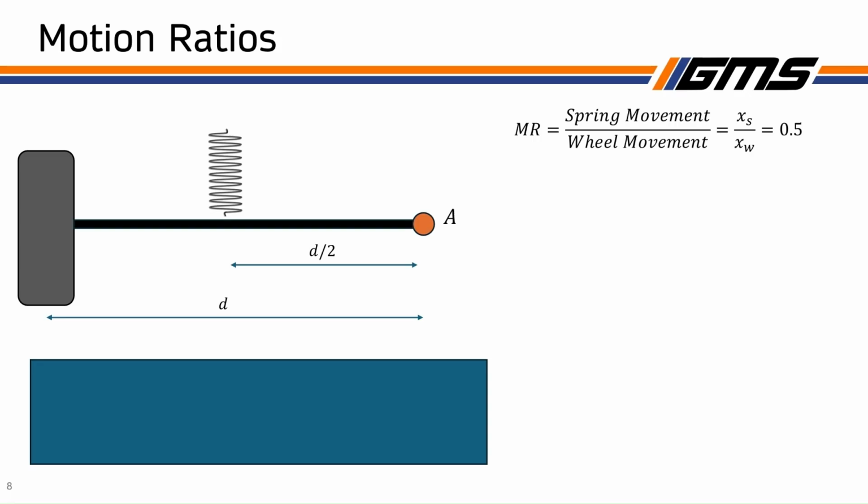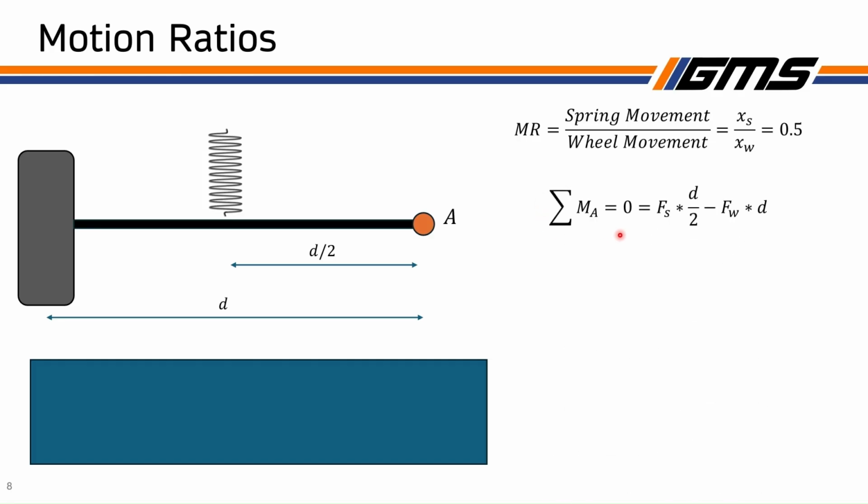And we're interested in the effective spring rate at the wheel, because that's what's going to be acting on the mass of the body. But we put a specific spring on the car. And you can, for this example, see how we have a wheel, it's just on a solid axle, and it's going to pivot about point A, and we have a spring that's half the distance away. I chose half just to make the numbers easier. But the spring moves half the amount that the wheel is going to move.